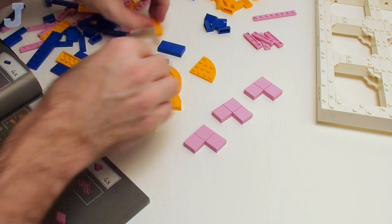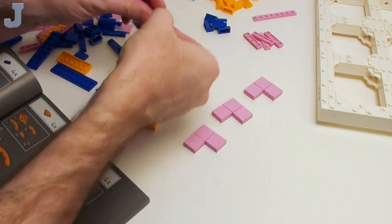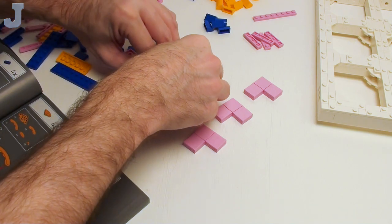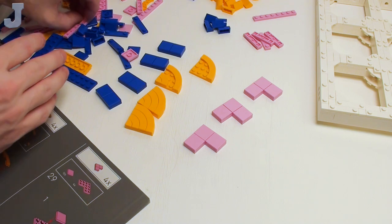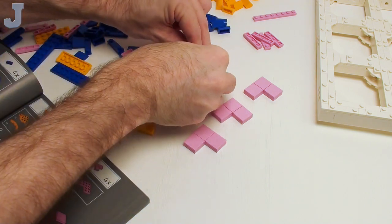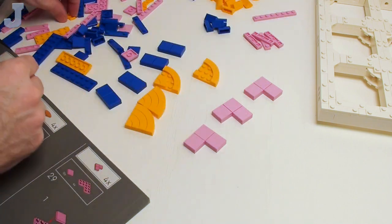A friend wants me to grow my hair out and I'm like no, I'm not growing it out — it's too hot to have long hair, especially in the desert. So what I'm taking from this set is you just build a bunch of modular pieces and you can put them on this any way you want.